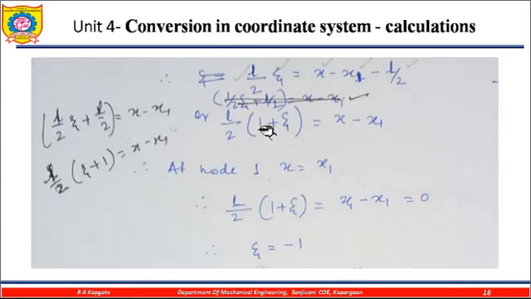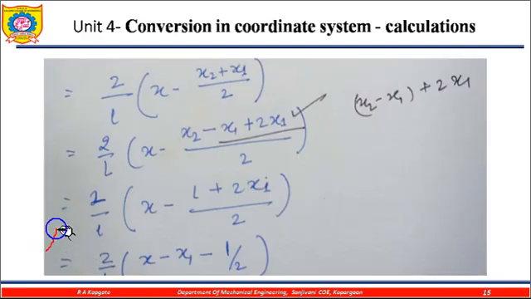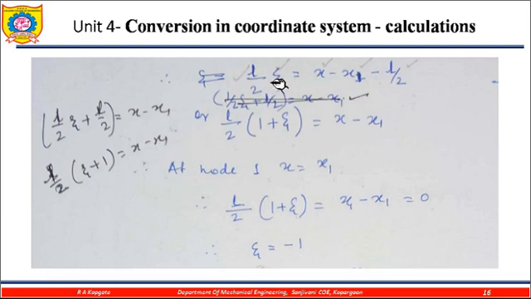Now hence the xi term is there, this is equal to xi. So xi is equal to, this term comes to here, so xi multiplied by L by 2. So see here, L by 2 multiplied by xi is equal to x minus x1 minus L by 2. Now this term, if I transfer here, then this is equal to plus L by 2. So if I take away L by 2, then the term L by 2 into 1 plus xi is equal to x minus x1.